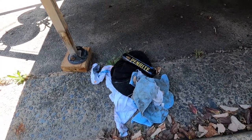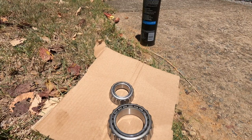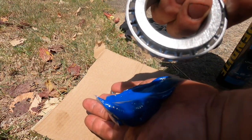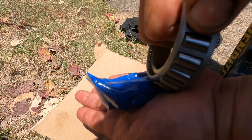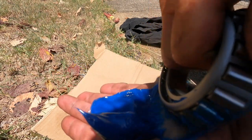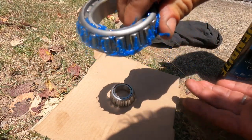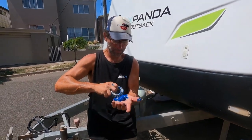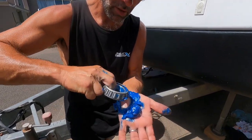The more rags you have at your disposal for this particular part of the job, the better. We've got four of these to do, so it does get messy. What you want to be doing is feeding the grease in from the back and then slowly seeing it come through the front roller. See it slowly coming through? That's how you pack a wheel bearing — work your way around. When you get the grease coming out like that, you know you're good. Tedious old job, but when you see the grease coming out the front roller, you know you're in.